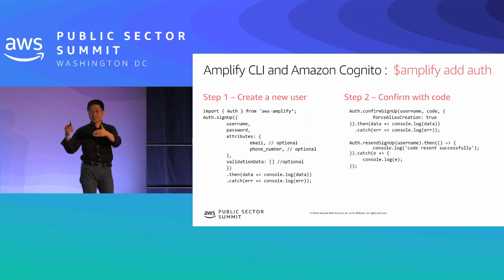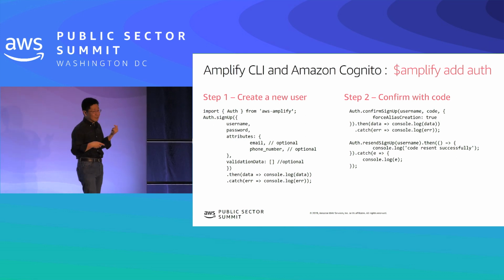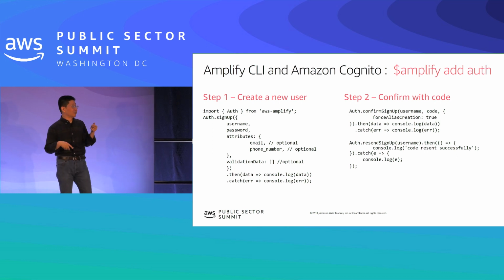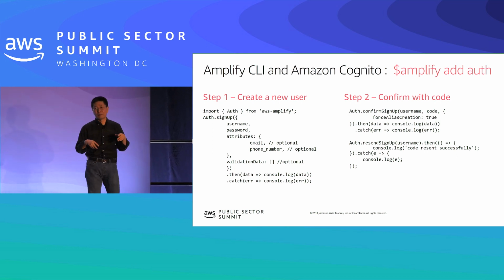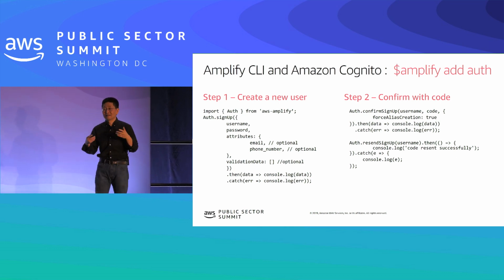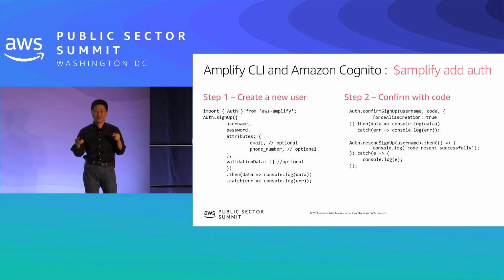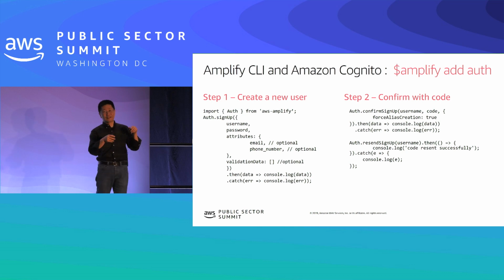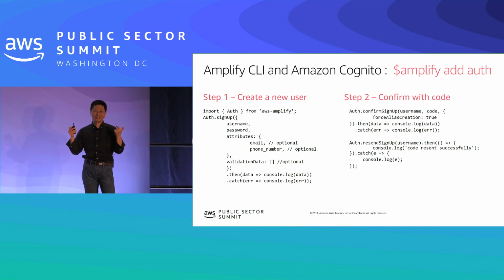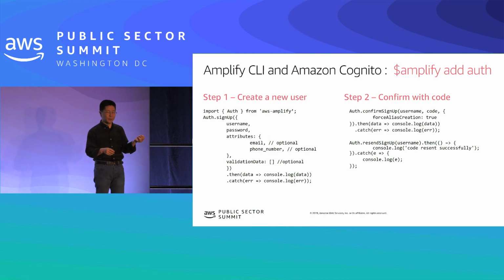They receive the code from an email or from a text message on their phone, right? If something happens and they don't receive the code, you can ask them to press a button somewhere, then you can resend the code, and they can do the authentication. I didn't have an example on the slide for multi-factor authentication, but you can do that easily using Cognito paired with Amplify.